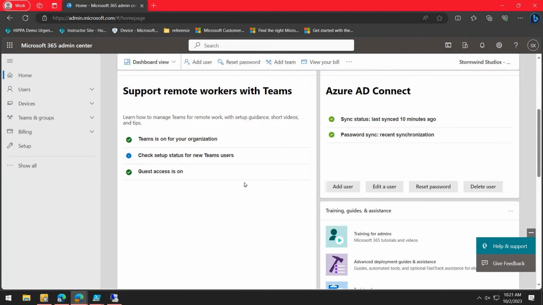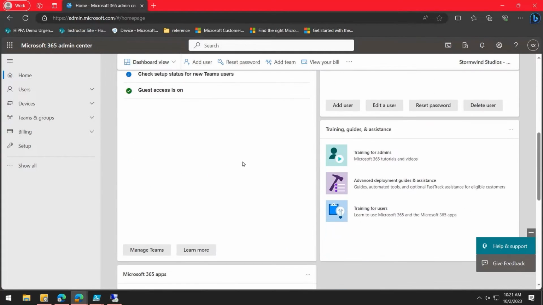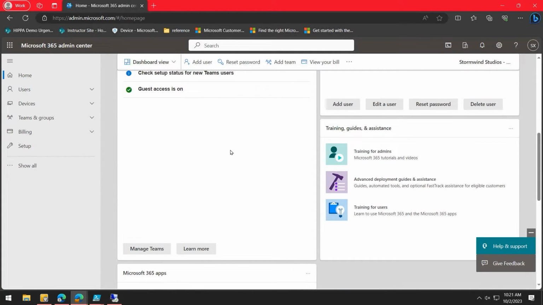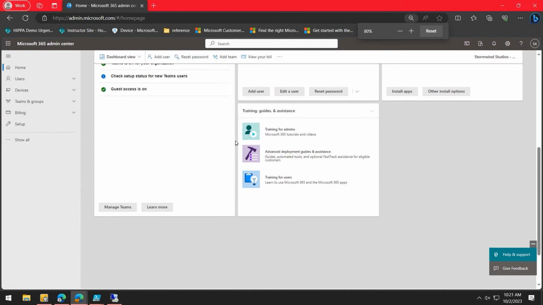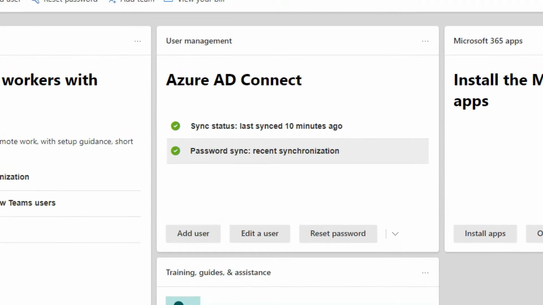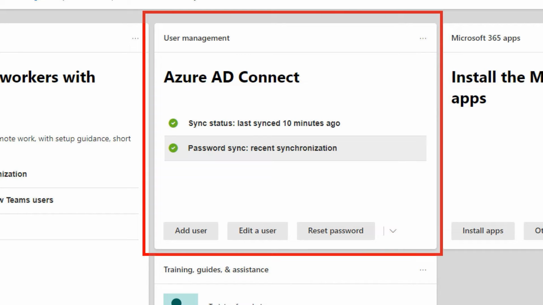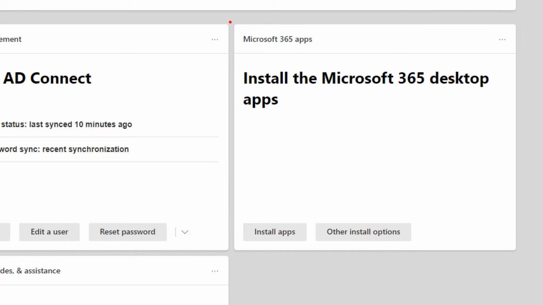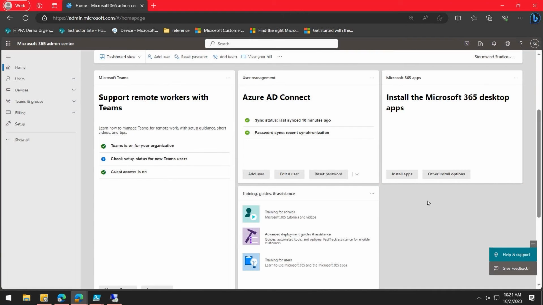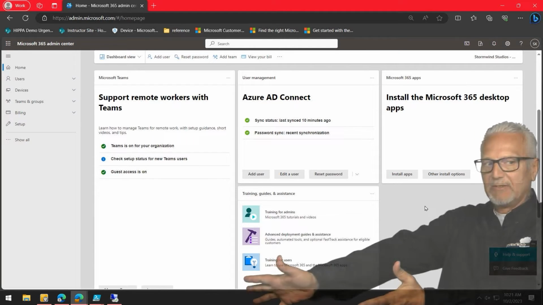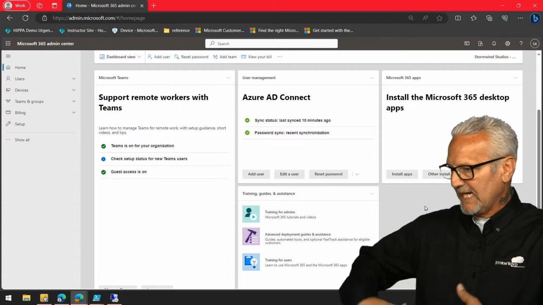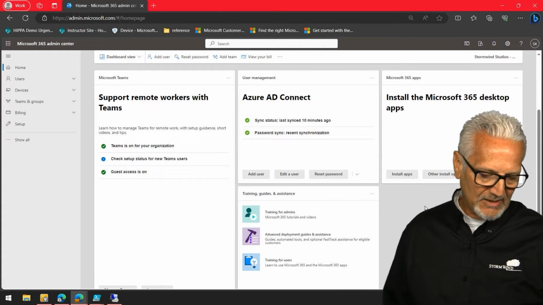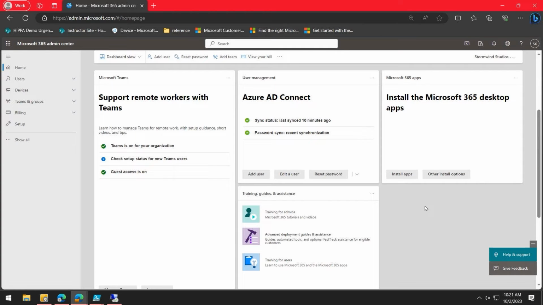Now, what you see here, this is one section. It's a little bit hard to see. Let's see if I can make the browser smaller. And then this is called a card. And this is also called a card. And the idea of these cards is this is a dashboard view for an administrator. So I'm an administrator. Generally speaking, you come to the home page and there's, okay, here's the cards that give you basically shortcuts to do activities or give you really important information.